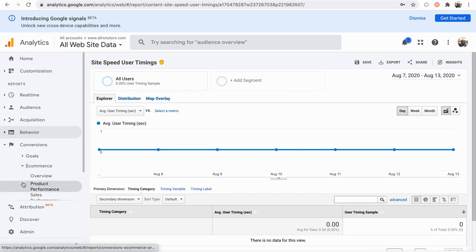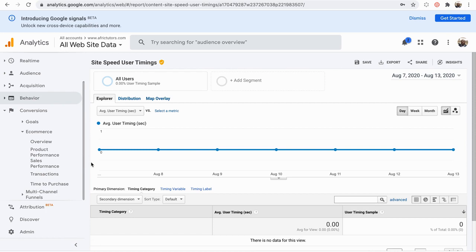Now I'm going to talk about e-commerce. If you own an e-commerce business, this might interest you. You want to track your product performance, your sales, some transactions, and the time to purchase. Why is this important? It will help you get more insight and understand how users are using your website. That will help you allocate your marketing resources effectively when you are looking at this data, so you'll be able to transform that data into valuable figures. That's it, time of purchase.